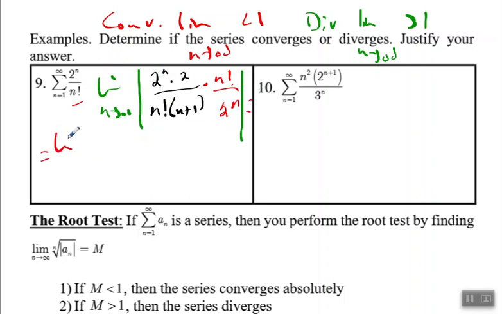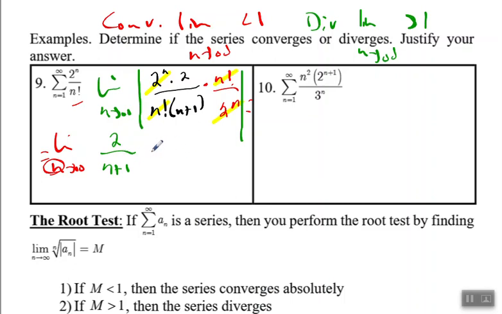So what we're going to do is simplify things. N is the thing that's moving. So we have a 2 to the n on the top and a 2 to the n on the bottom, so those are going to cancel out. It's really important: we have an n factorial on the top and an n factorial on the bottom. And now we're going to look at that limit as n goes towards infinity. What we have left is 2, everything else canceled out, over n plus 1.